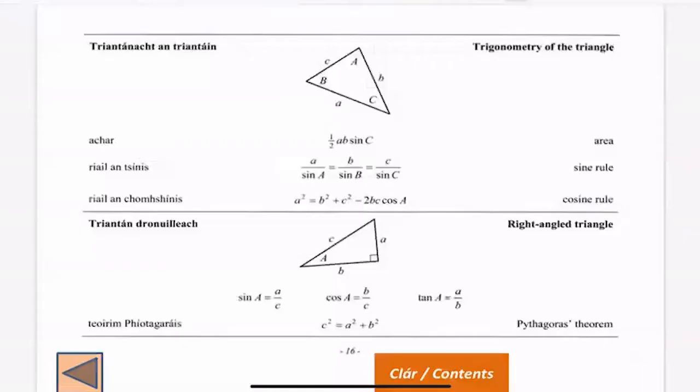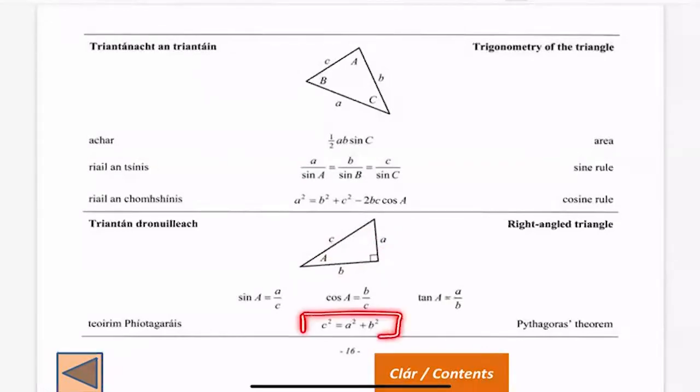So trig is all about lengths of sides and angles. So there's 6 pieces of information that's good in trig. There's 3 angles, one here, one here, one here, and 3 sides, one here, one here, one here. Okay, and that's all you have in trig. We're told to find an angle, right?